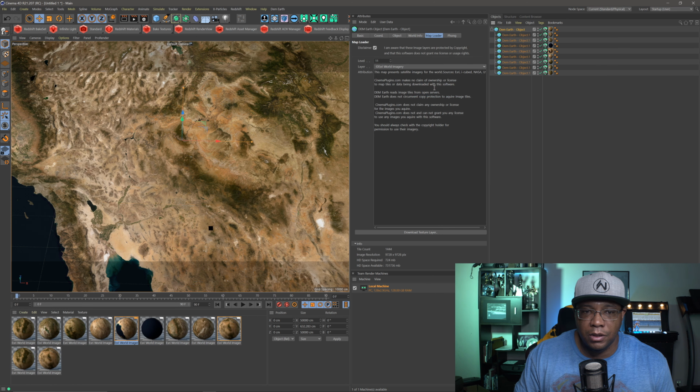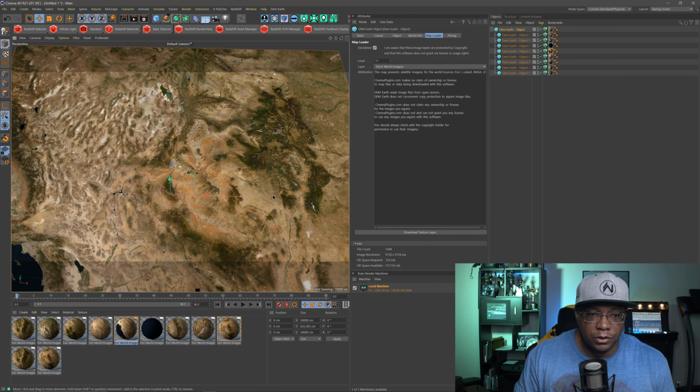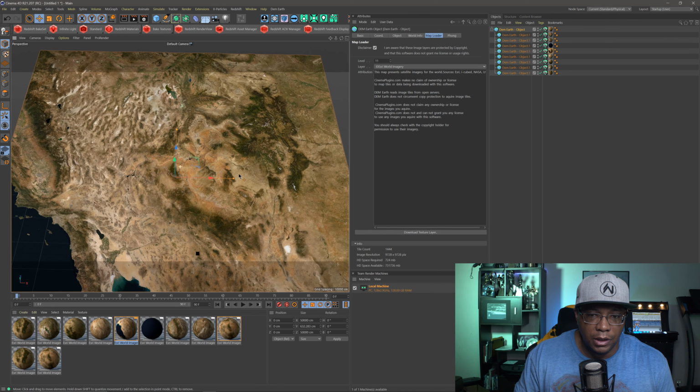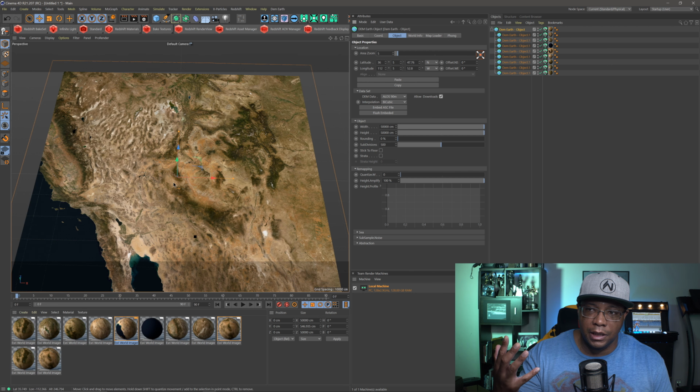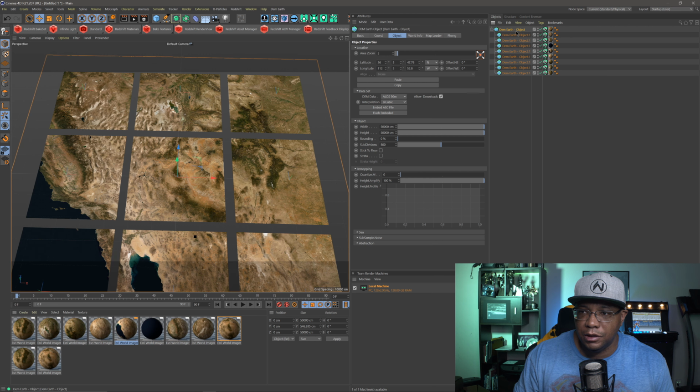But again, to get back to where I was saying, if I come over to my region, let's say we want to pull out really far here, come over to object, and then area zoom, let's say 5. If I click on that, down in the lower left hand corner, it's unpacking the data because it actually has to build more data around the perimeter because we're zooming out now. And so you can see it needs to fill in some of this data here. And so we just do the same thing as before.